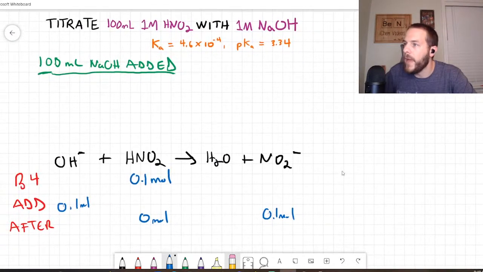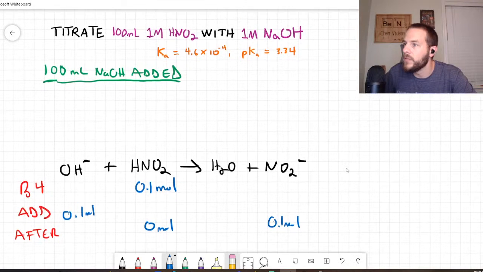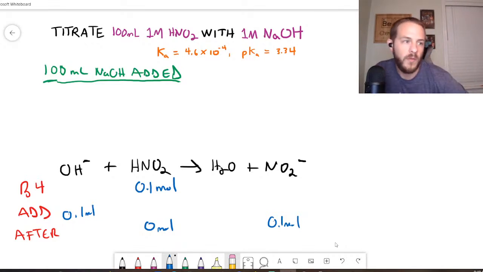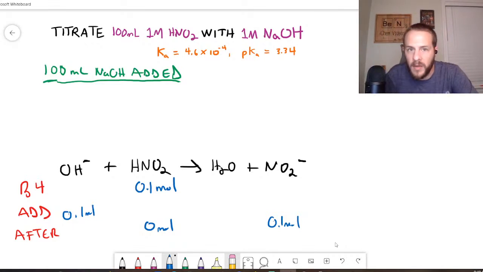All right. Well, before we do that, let's get some things sort of straightened out. So what we're going to be doing is setting up just like an equilibrium problem. We're going to write the chemical equation associated with a base reacting in water to produce its conjugate acid and the hydroxide ion. We're going to use equilibrium to solve for the concentration of hydroxide. We can calculate pOH from that, and then we can calculate pH from the pOH.